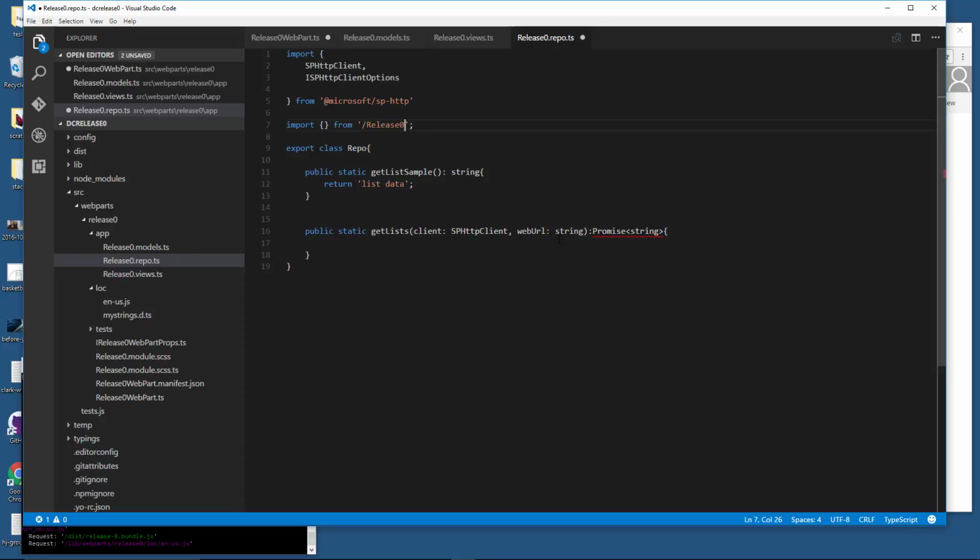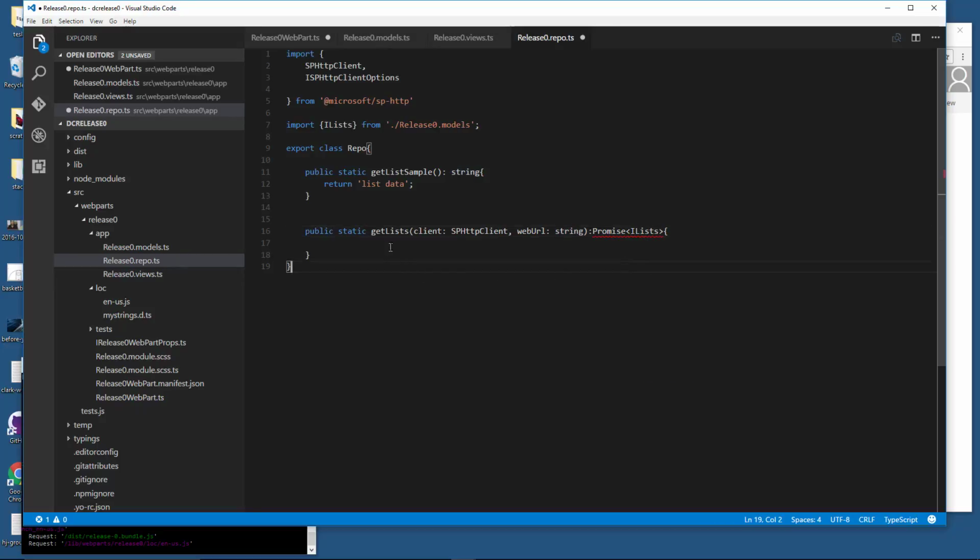Release 0.models, and hopefully that reference is right. iList. No, that reference is not right. Is it .models? Okay. And then list. So we need the plural form, with the generic collection. And then just, this is going to be our return type.